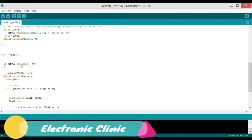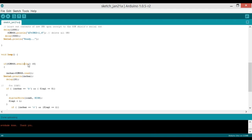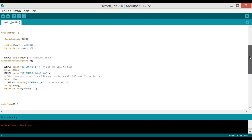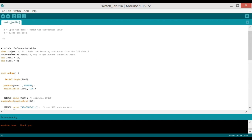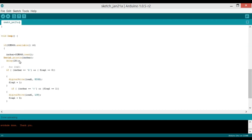So if sim900.available is greater than 0, now what does it mean? This means that if there is data available on the serial port, if there's data coming from the GSM module, if someone has sent a command from a cell phone and it has received a character, what to do? nCharacter is equal to sim900.read, read that character and save it in the character we have already defined over here. Then there's a delay of 20 milliseconds, which is a very small delay.